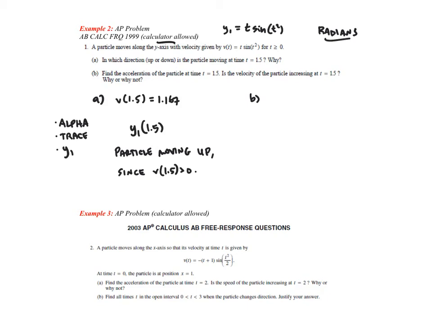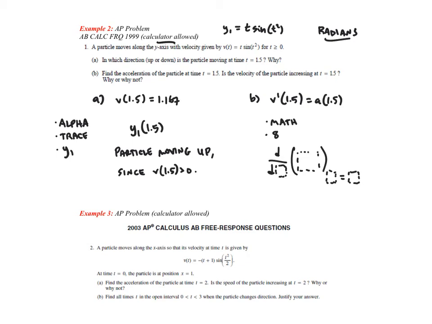Okay, now let's look at part B. Part B says find the acceleration of the particle at time t equals 1.5. So I want v prime of 1.5, which is equal to acceleration at 1.5. Now how we do that is you're going to press the math button, and then 8, and then up on your screen, this should pop up if you have a newer calculator. Something that looks a little bit like this. All right, and then all this good stuff.